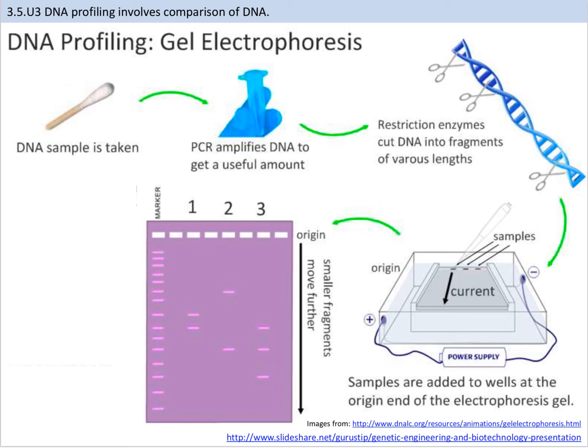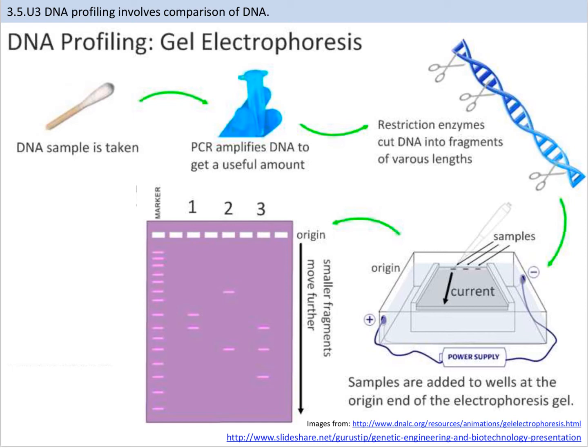If this is for a paternity test or for a crime scene, then we would just be looking at the overall banding pattern. So for example, let's say 1 was the DNA found at a crime scene, and 2 and 3 are both our suspects. Well, it looks like the banding pattern for 1, 2, and 3 are not very similar to each other at all, so probably none of them, 2 and 3, were the people that were the source of the DNA that we found at the crime scene.